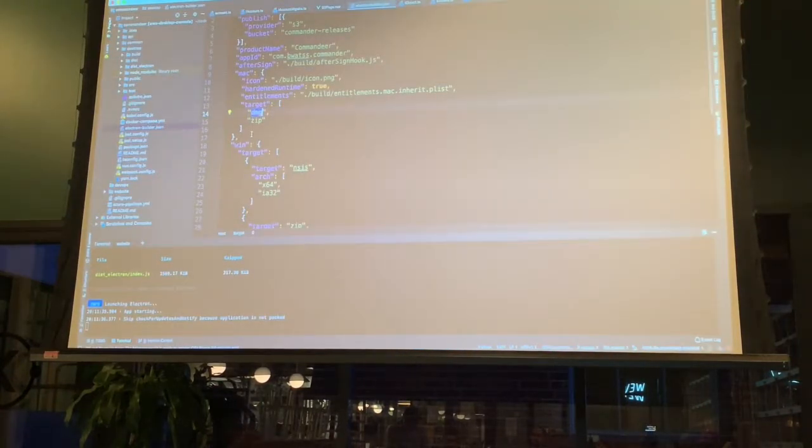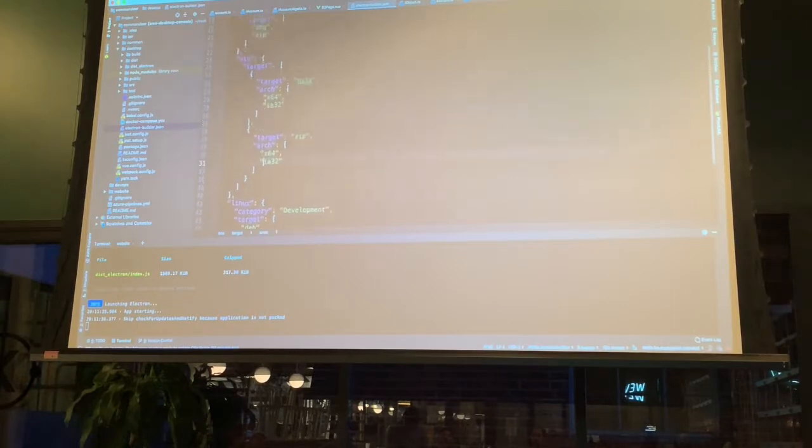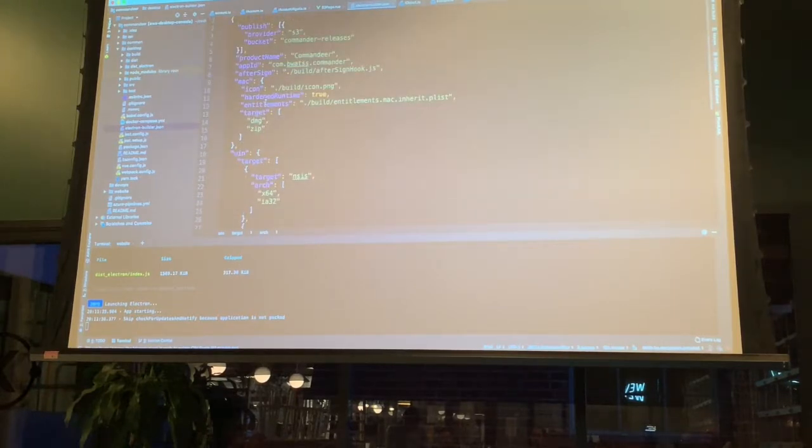So this is how you basically build stuff with Electron Builder. You define, okay, I want Linux, I want this, I want that. It is easy to write. It is involved to get it to build, because specifically for the Mac version you need to have those certificates, and that is very involved. So for anybody who's done it, I see big eyes over there in the back. Yeah, it's intense. But anyway, this is what's going on.